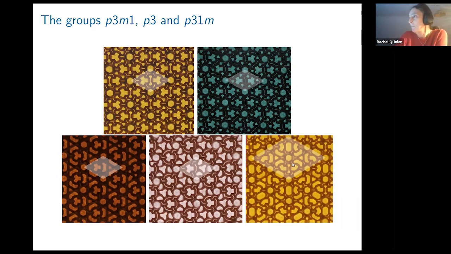This is an example for the group P31M, which is the one where the triangles have only the rotational symmetry and are mirror images of each other. So here the primitive cell is a bit bigger, but if you look at the left-hand triangle here, it has threefold rotational symmetry, and you can see that in these little 3 legs that turn out here. And the 2 triangles are images of each other in the line that passes between them. But the triangles themselves don't have reflections, which are symmetries of the entire picture. So that's the group P31M.